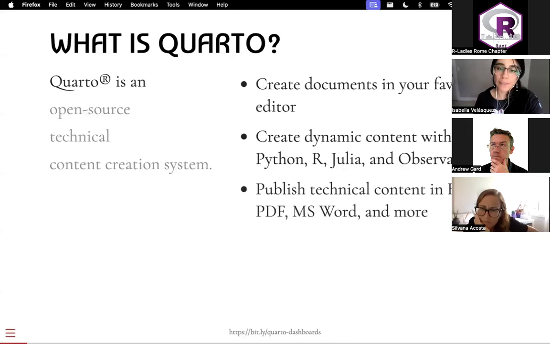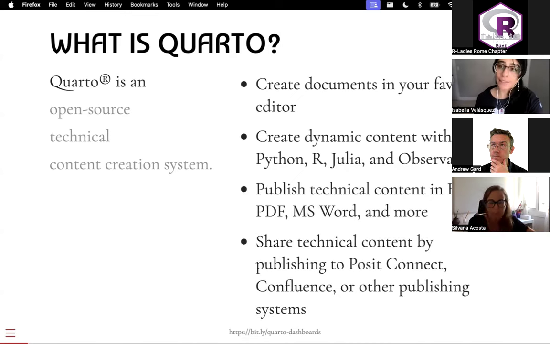Quarto takes rendered plain text like our Markdown files or mixed formats like Jupyter Notebooks to create high quality articles, reports, presentations, websites, blogs, and as you'll see today, dashboards, and you can put them out in formats like HTML, PDF, Word, and more. And with that, then you can publish your content to share with the world.